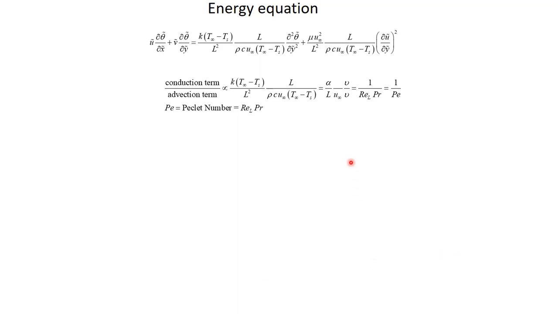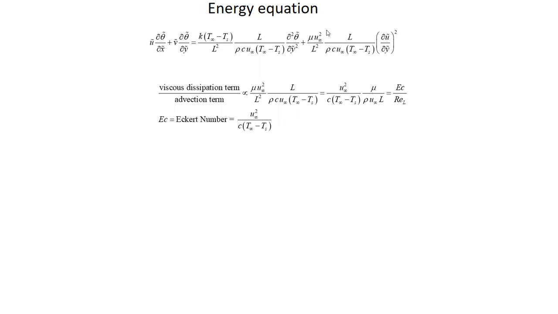Okay, so let's go on to this last term here and look at that a little bit more closely. So here's the last term. Get my pointer. This term must be related to viscous dissipation normalized by advection. So this is viscous dissipation over advection. And this is the dimensionless number that characterizes that, right?